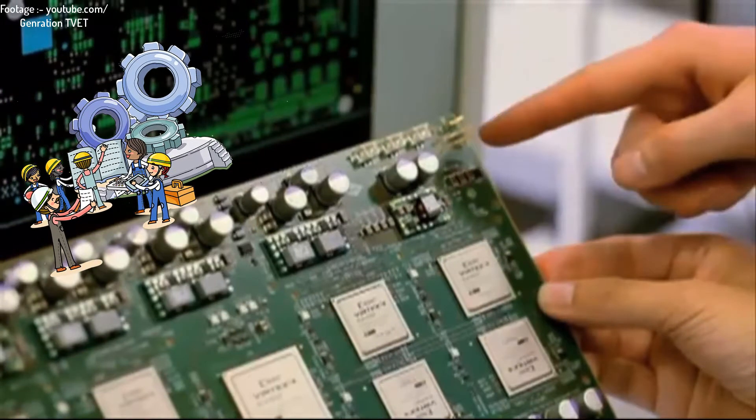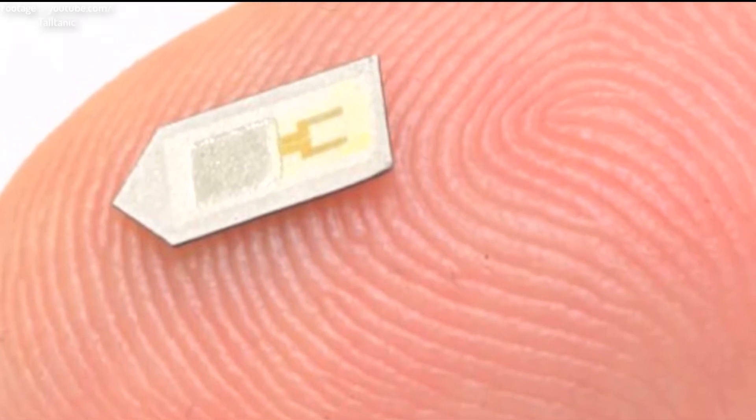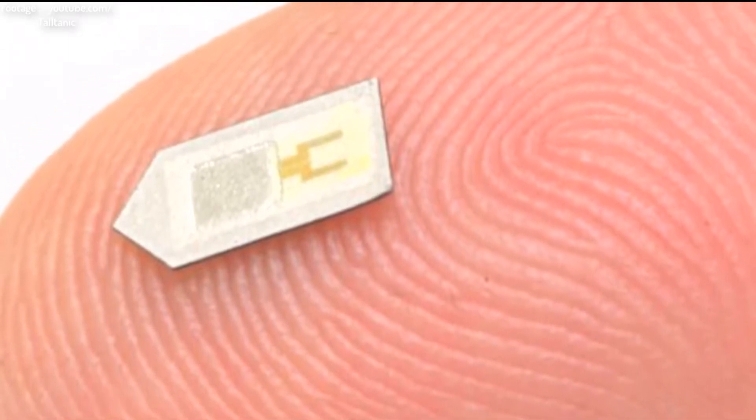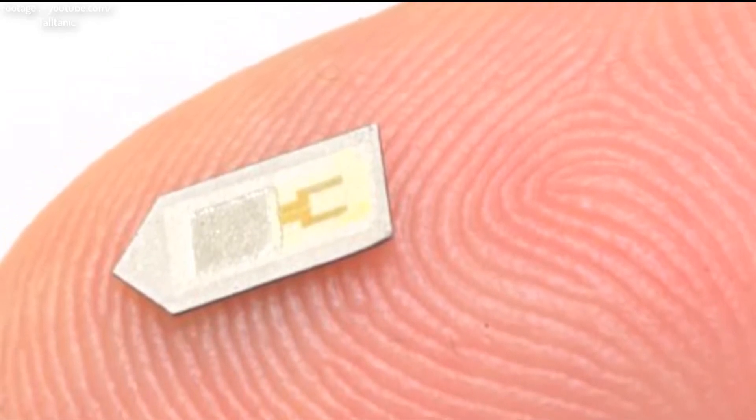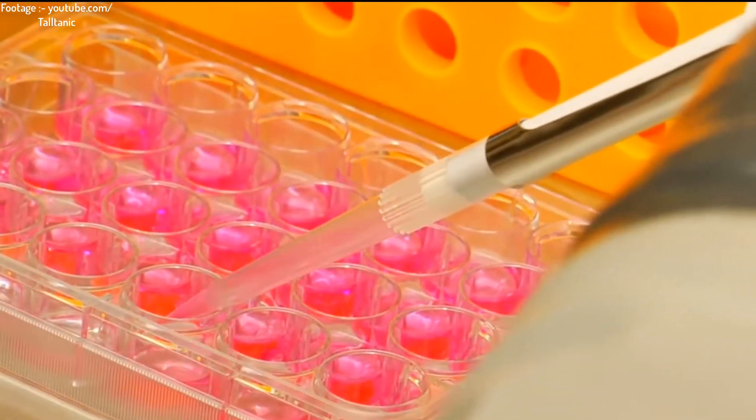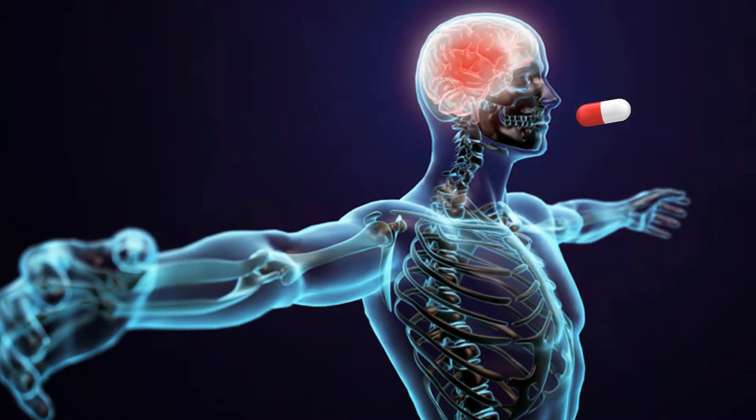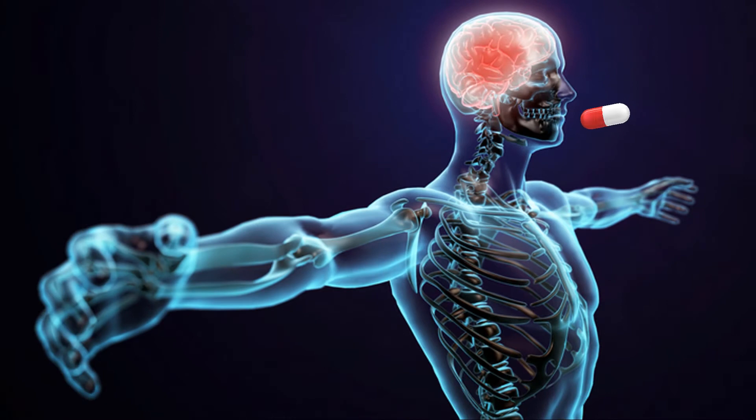Electronic implant is technology where we can put electronic devices inside the human body for betterment of body performance or treatment purposes. Since 1958, this technology has been creating wide impact over the world, and there are numerous implantable devices available today. These implants are basically tiny capsules or devices which humans can consume orally, or they can be injected inside the body. Some edible devices are designed to remain inside the body for some period of time, do their job there, and get disposed out.